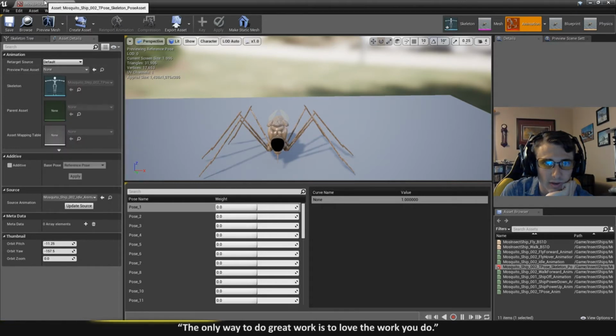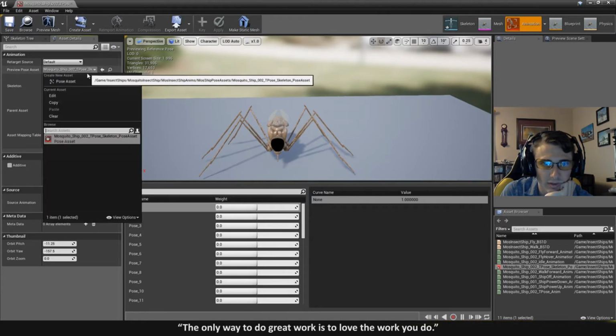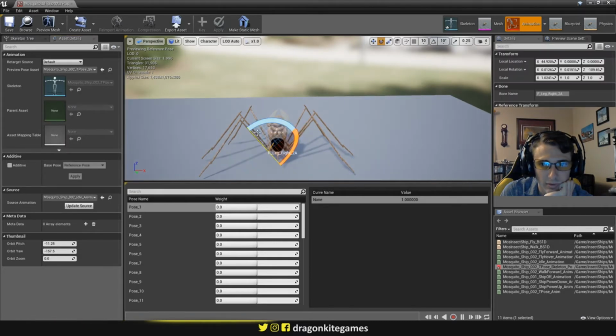But pose asset. So what I want to do. Okay, so now we're previewing it. Clear. Preview. What if I wanted to do this?